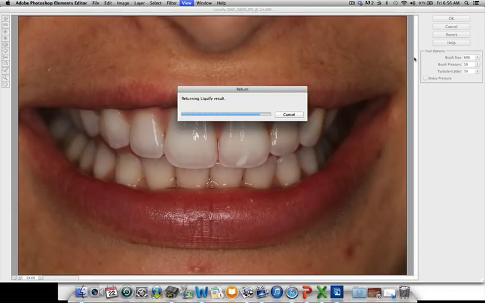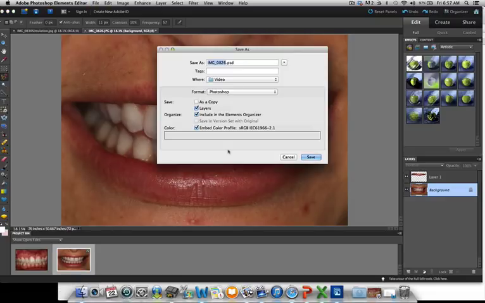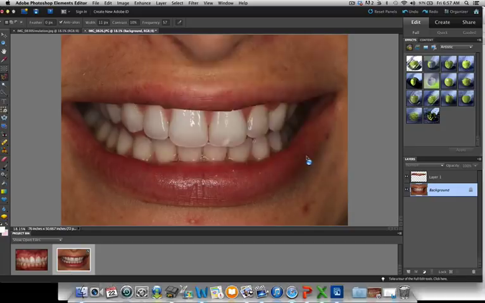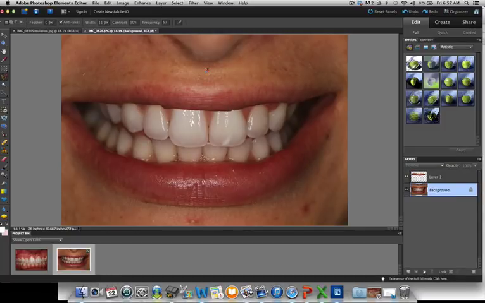And because we saved the original layer, and you can probably crop it a little bit better than what I did here, we still have the upper lip, and we have the simulated longer teeth and better teeth proportions. So again, we'll save it as the same image, but add the word simulation. And we save it as a JPEG, okay? Under the highest maximum quality. And then go back to your folder.